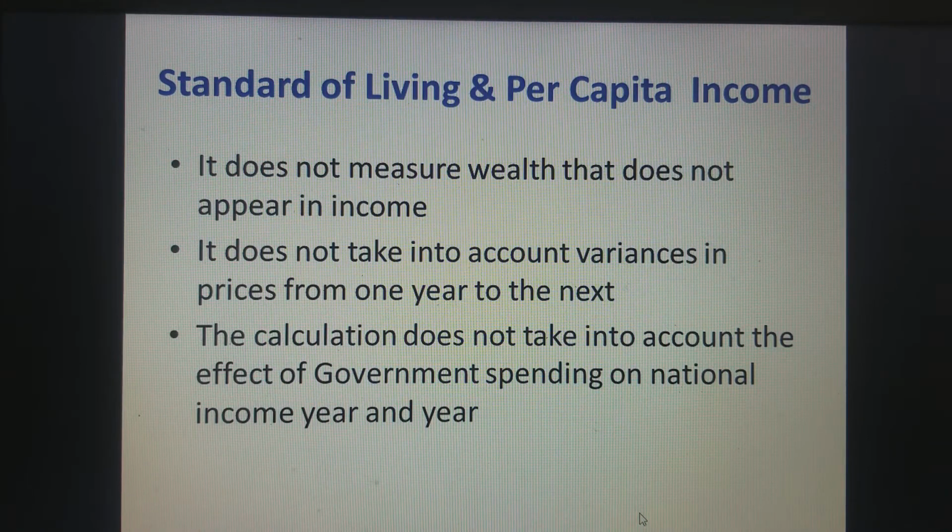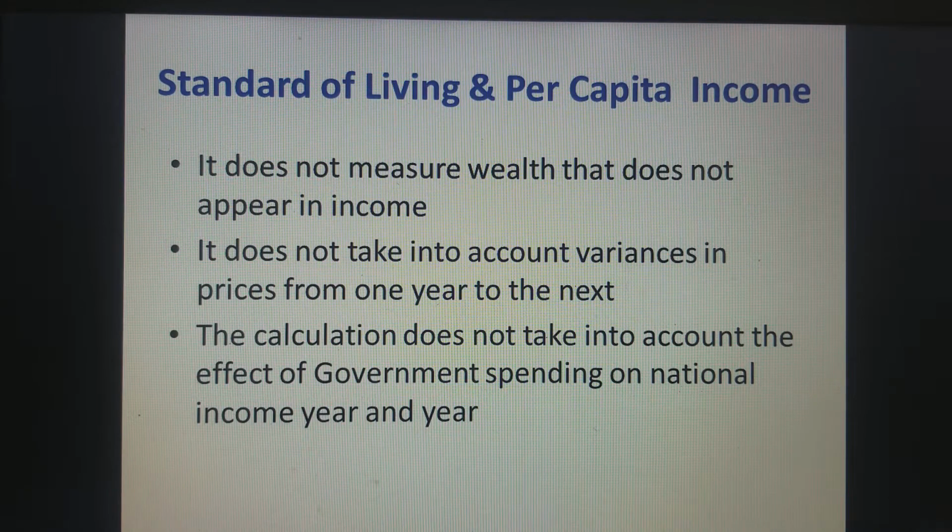Per capita income, we're still on that, and we're saying that the calculation does not take into account the effect of government spending on national income year on year. In other words, one year there may be an increase in salary, so government is paying public sector workers more as against the previous year, where the salary was at a low rate, and the government has now increased their payment to public sector workers, so they are paying out more money. So the calculation does not take into account the effect of government spending on national income year on year. Okay.